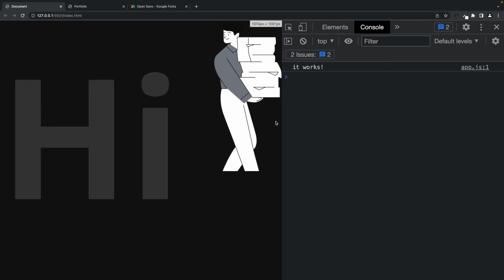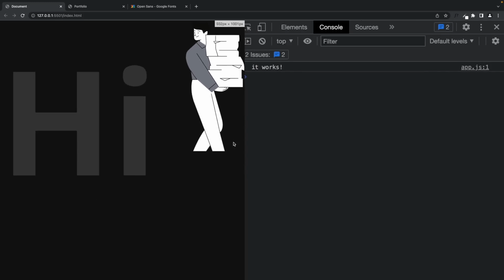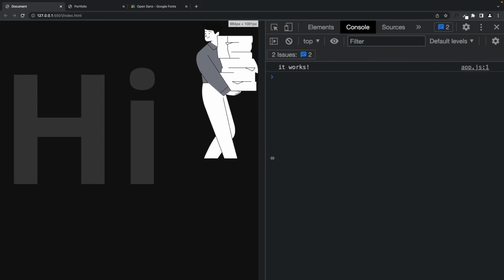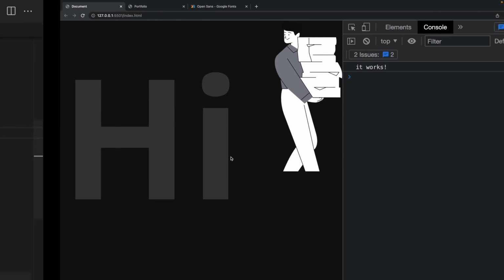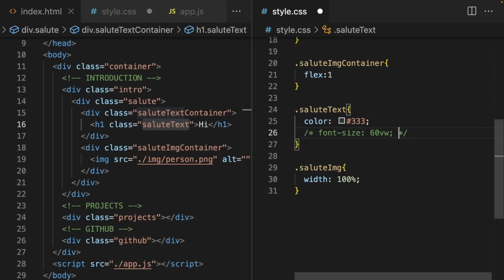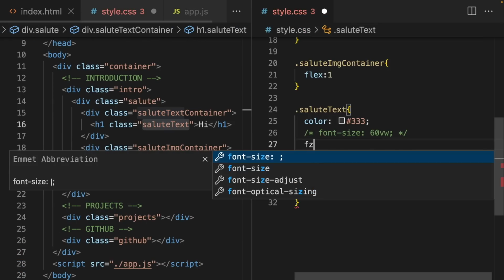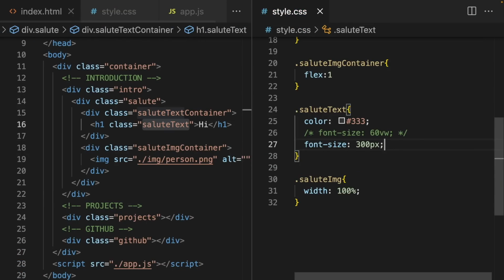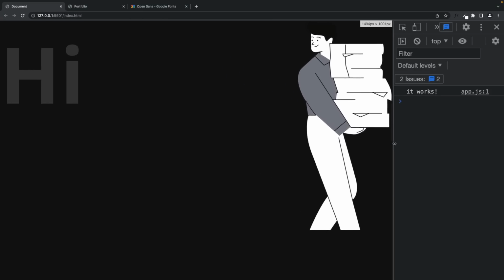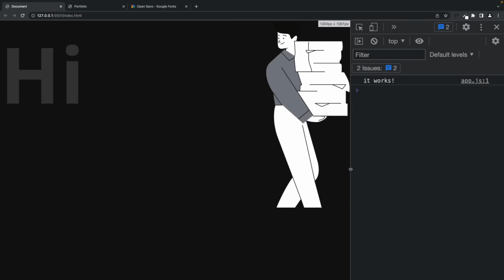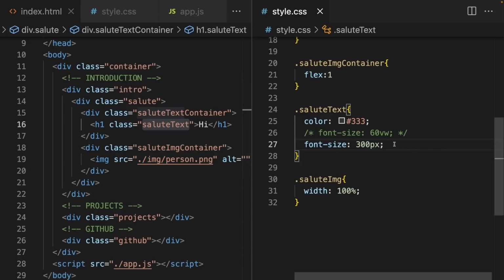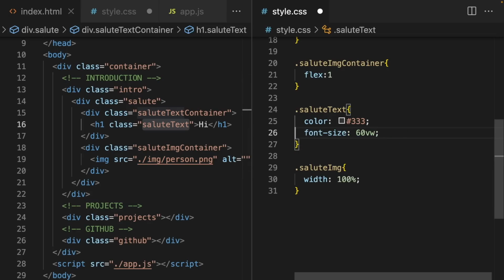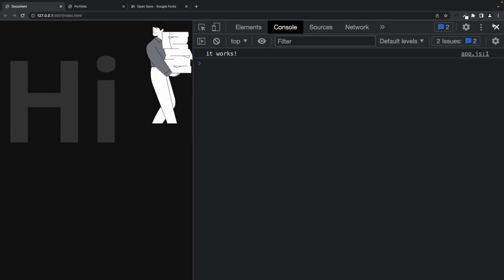If I move this console, as you can see, it's getting smaller and bigger. If you give here any fixed number, let's say font size 300 pixels, in this case, as you can see, it's always 300. To prevent this, we are gonna be using this version. Okay, let's close here.